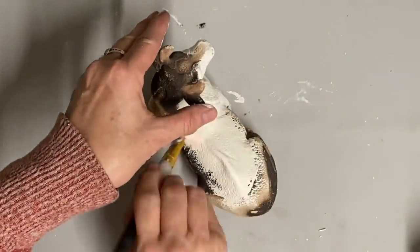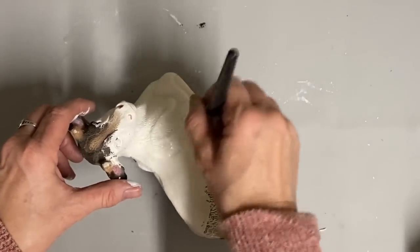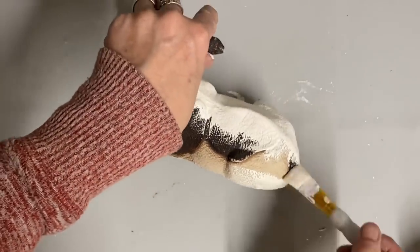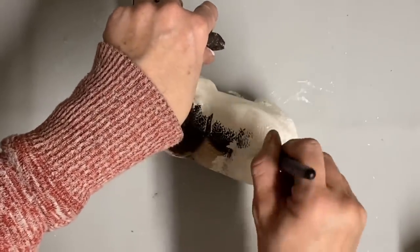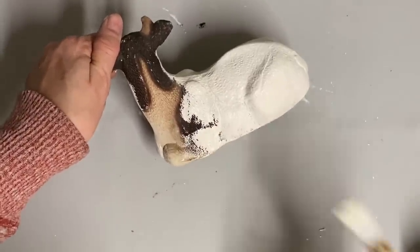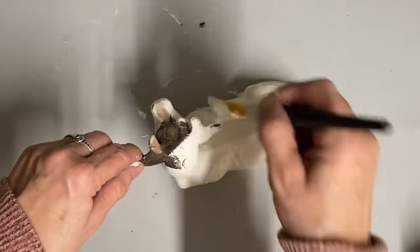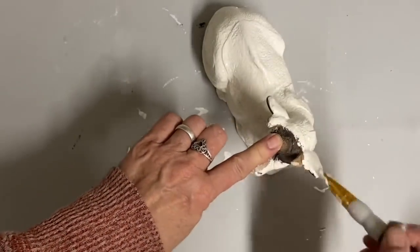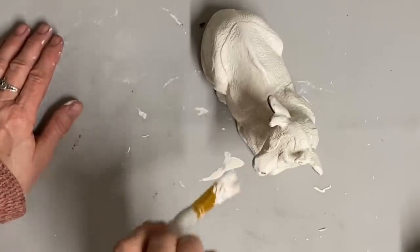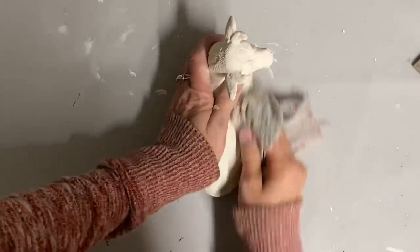Again, this was one that I let dry overnight, and because of that I struggled to get my distress on it. Another problem I had with this one is I probably should have spray painted it black first also, because then I would have had more color to distress down to. Because I didn't do that, I ended up having to make some fake distress — I took a black marker and just added some on here and there, then I still took my sandpaper and sanded it down to get more of a natural distress.